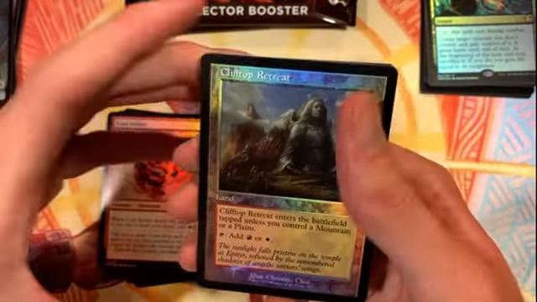Got Decimate, destroy target artifact, creature. Oh my god, that's a lot. Target artifact, target creature, target enchantment, and target land. All right. Let's set those words over there. My bad. All right, we're doing pretty good.